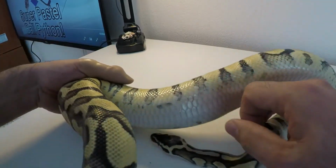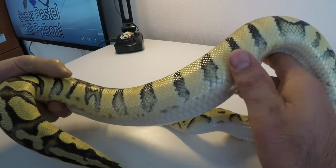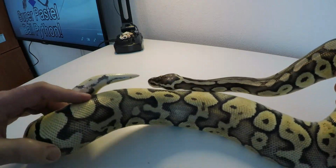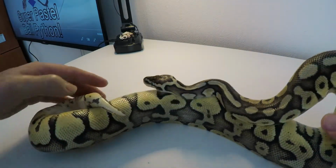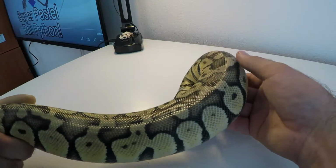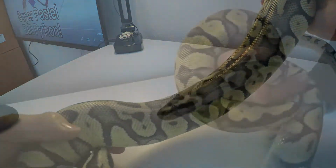Let's check this side. So she's a good example of a Super Pastel Jungle ball python, my little female. She is now around 1 kilo. She came to me with 200 grams about 1 year ago, and I like this little mama very much.